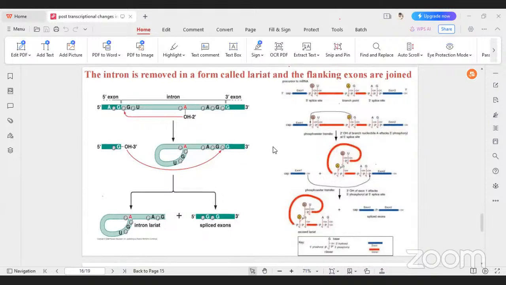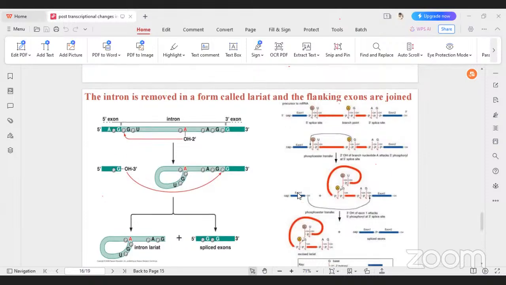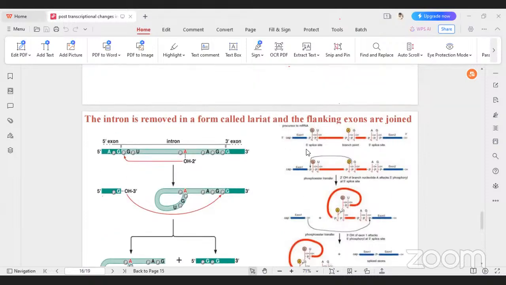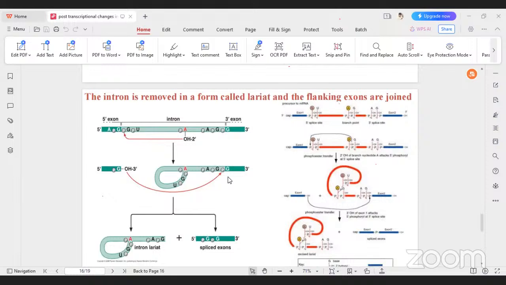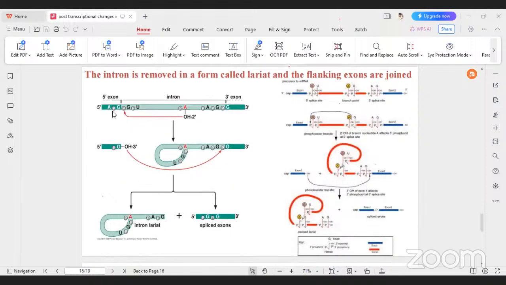You can see it diagrammatically here. Intron lariat means one end is called a lariat. The spliced exons, the 5' cap site, this is the branch point, the 3' site. So note this chemical structure, but remember this part: exons, intron. This sequence is separated and these two are joined. Or you can simply write exons, intron, exons; remove the intron and both exons are joined. Very simple.